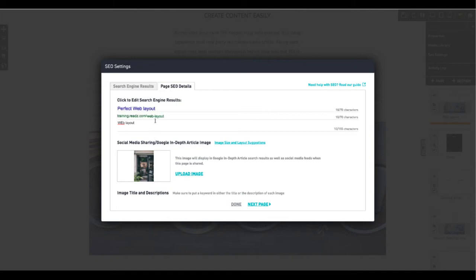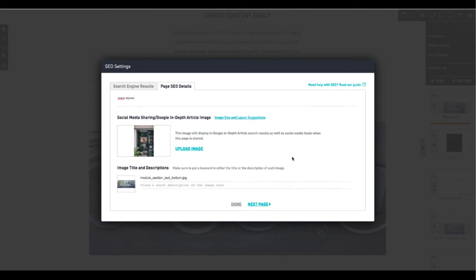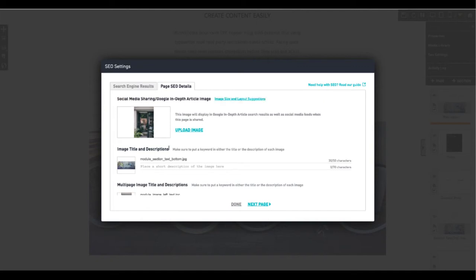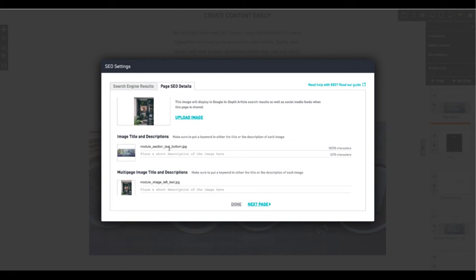Another tool here, which many people miss, is the ability to add image titles and descriptions for all the images in your page. Google won't know automatically what all of your images are, and it gives preference to pages with tagged and titled images, and it's very easy to do this on Readz. Try to make it a habit to come to SEO settings before publishing and make sure all of your images have appropriate titles and tags. Not only will this make your page more accessible for screen readers, but it also will boost your SEO settings.